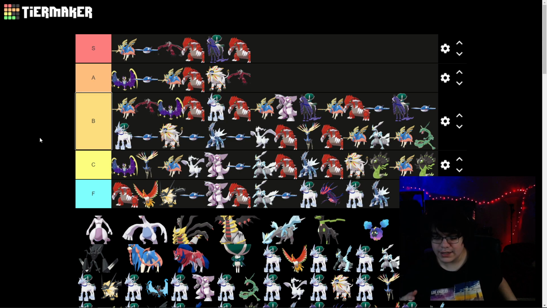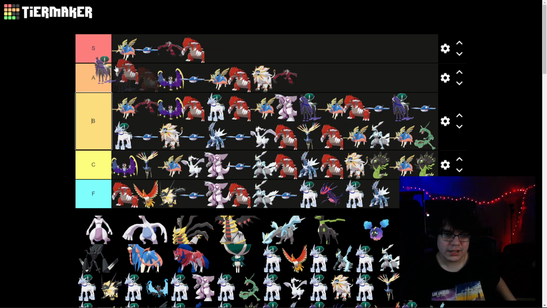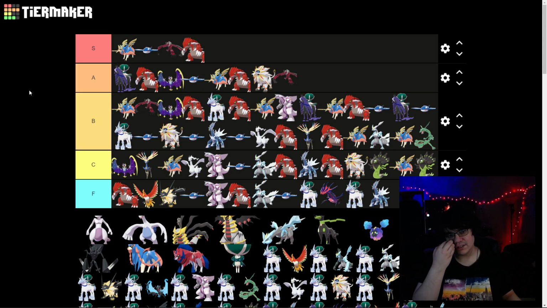But I guess I'd love to be proven wrong if any of the other ones can do well. But yeah, this is pretty much my pair tier list. I would maybe consider even moving this down here, to be honest. Yeah, I'm gonna actually move Calyrex Shadow down here. So this would be my list.